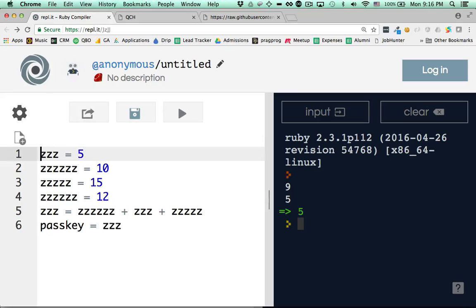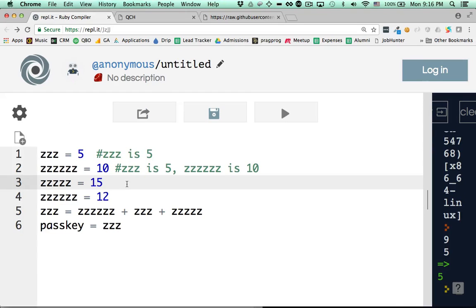So at this point, ZZZ is 5. Here we got ZZZ is 5, and ZZZZZ, oh man, that's 6? 6 Z's is 10. Here we got ZZZ is 5, ZZZZ, oh man, is 10, and 5 Z's is 15.